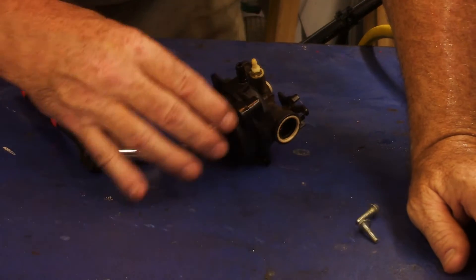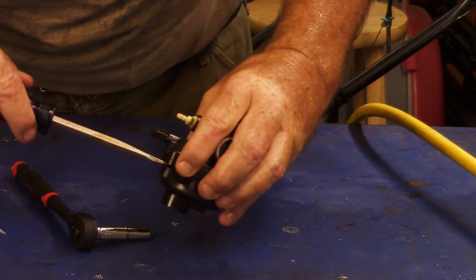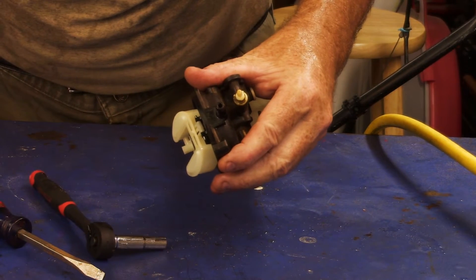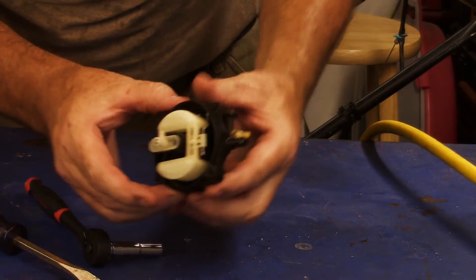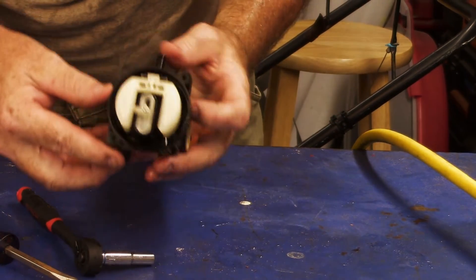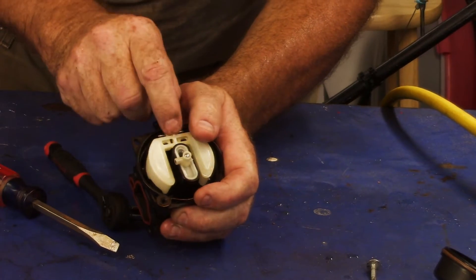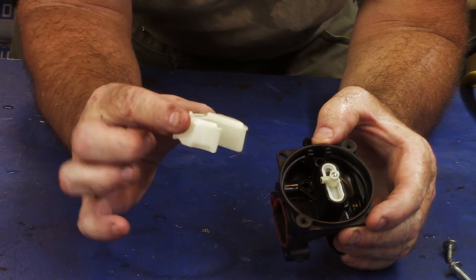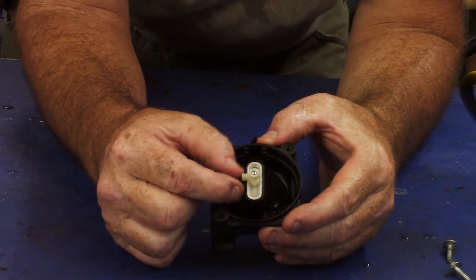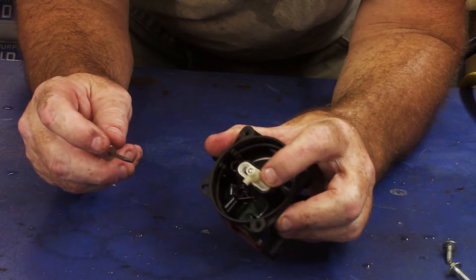We've removed the two seven-millimeter bolts and now we're going to take a screwdriver and just pop this apart. There's an O-ring that's rather tight right here that makes it kind of difficult, but this one came off pretty easy. This is our float — it works just like a toilet. We want to make sure that it moves pretty easily. This is our hinge pin right here. Take your screwdriver and just pop the hinge pin straight up. Once you remove your float, your needle, and your hinge pin, we are left with what they call the cartridge — that holds our jets for our fuel, and that's nine times out of ten where our problem is.